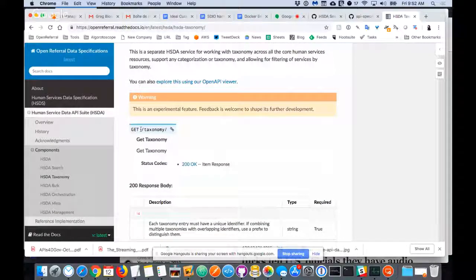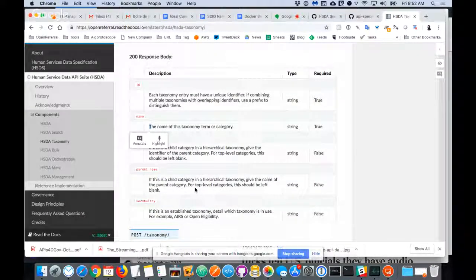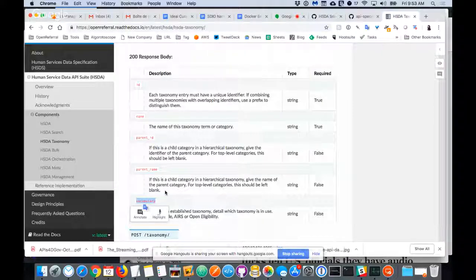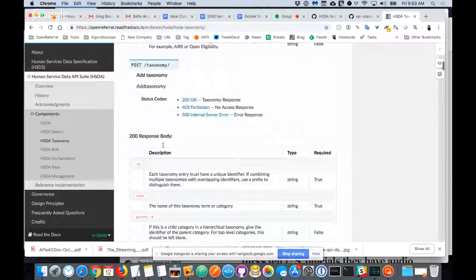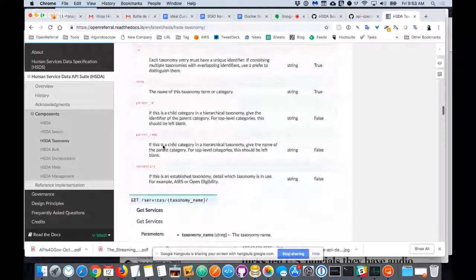Yeah. So the HSDA taxonomy is about just managing those taxonomies. We support that you can add any of them. It can have any name. It can be a parent or a child. And this is a schema. This is what Tim and crew and everyone has already defined as part of the HSDS. I just extended it to the HSDA, and each one can be part of one or many taxonomies, AIRS or Open Eligibility. So it creates the structure for you to put the name in, and then you describe which taxonomy it comes from, and then the hierarchy, and you can add them, get them, update and delete them accordingly. And so this is just pure taxonomy management.